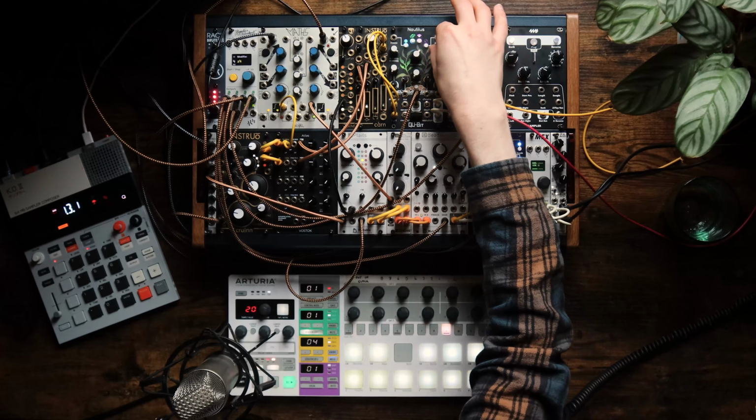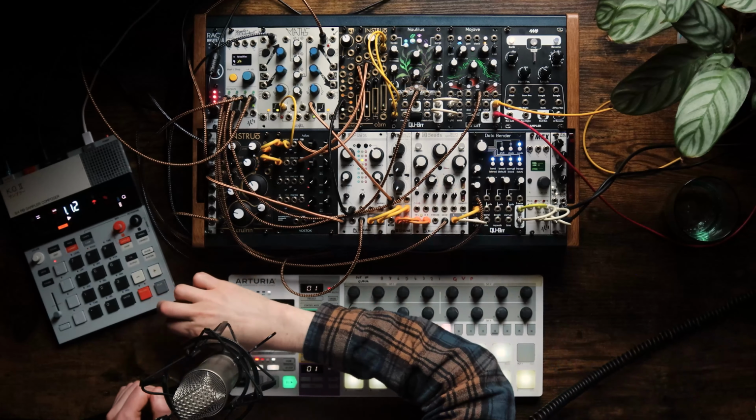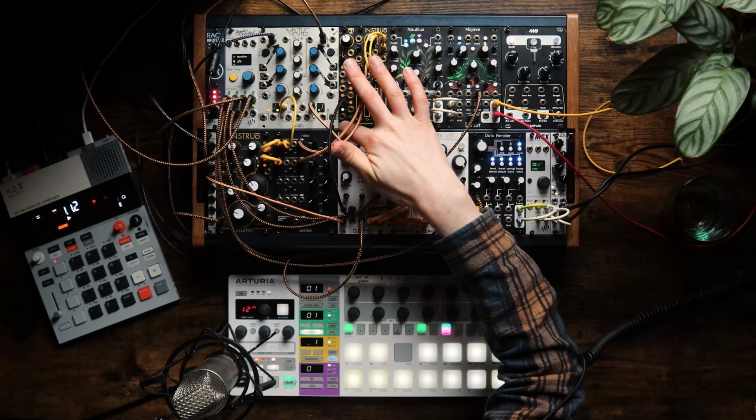Oscillator 2 is Plaits, which I actually froze into the Data Bender to get this sort of background texture, which is running throughout the entire track. And then I have 4 different variations of the same sequence on the BeatStep here that I was just bringing in with a lot of reverb from the Effects Aid.